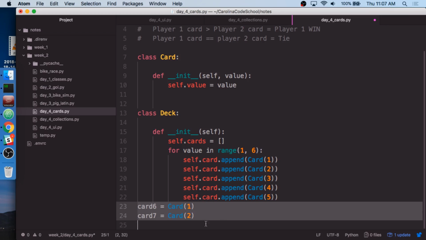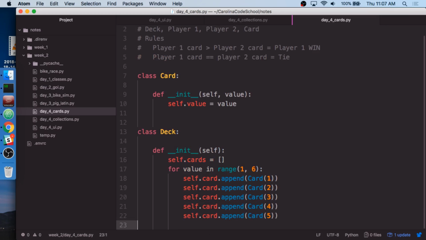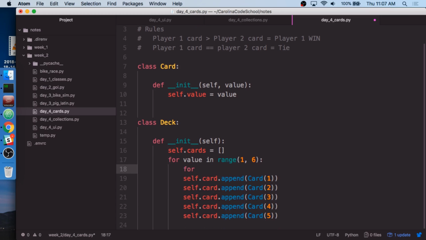What is an even less lazy way of doing this? We're building iteratively here. Step 1, step 2, step 3. What are these values here? You could do another for loop. I could do another for loop, absolutely. This for loop we're just going to throw away. Or no, for other value in range 1 to 6.